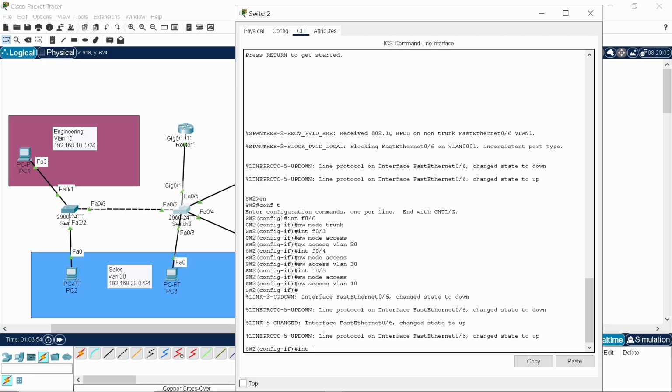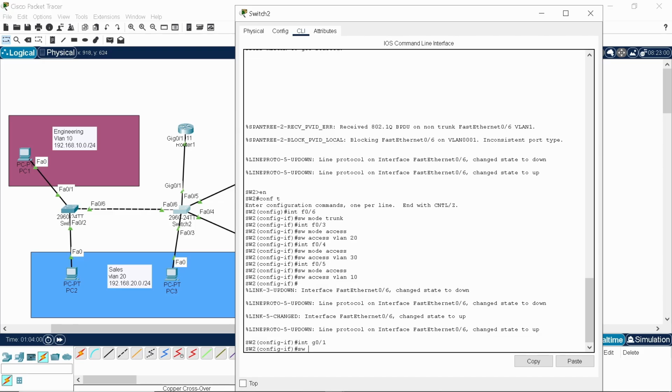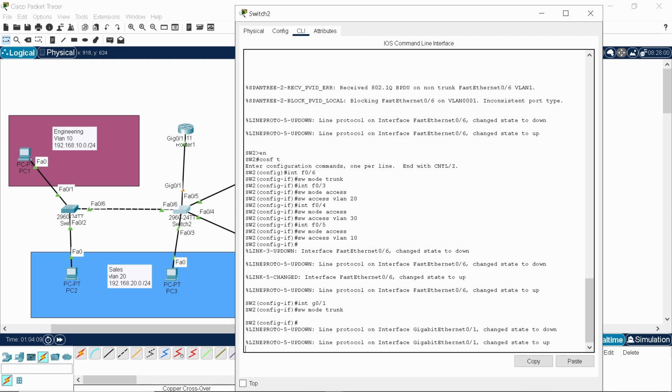So 0/4/1, switch port mode trunk. Okay, now it's done.